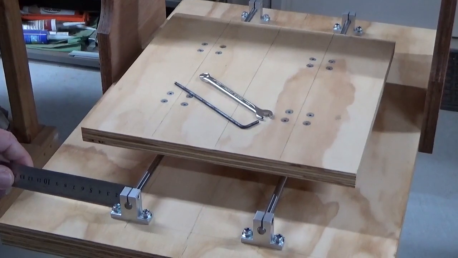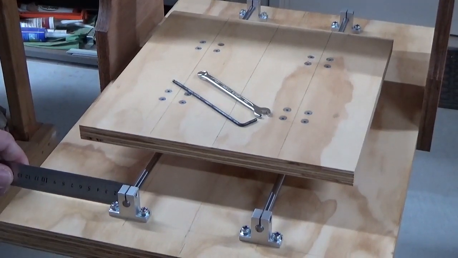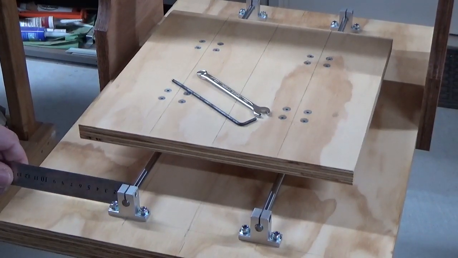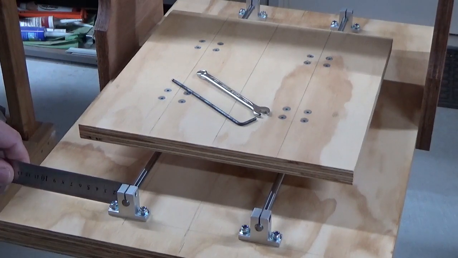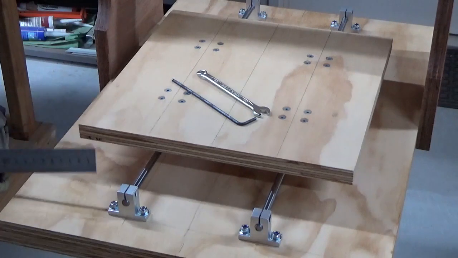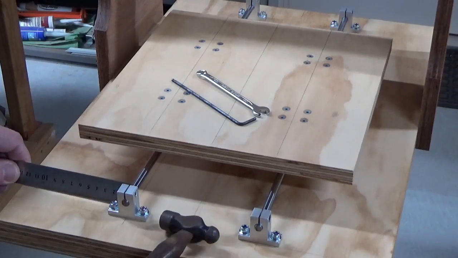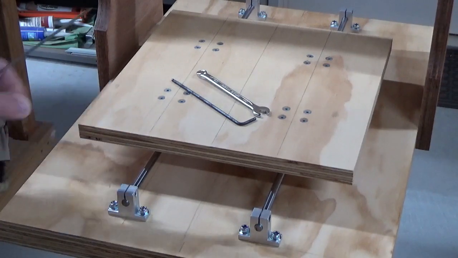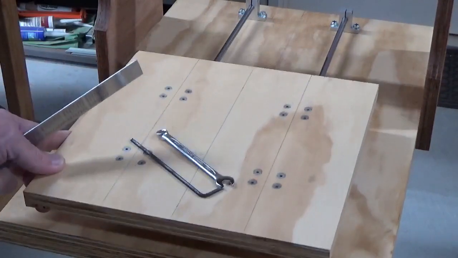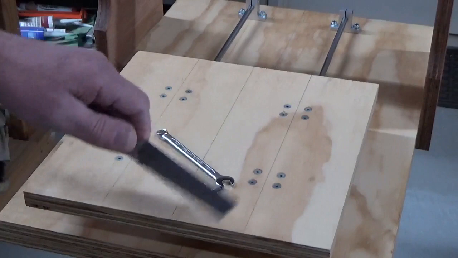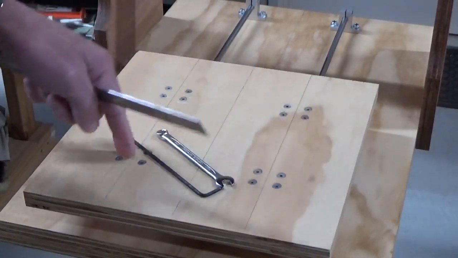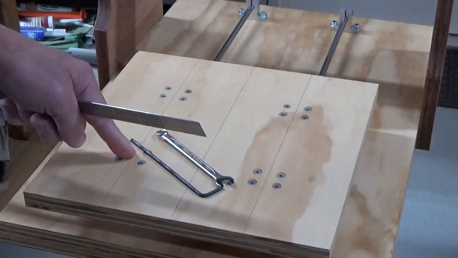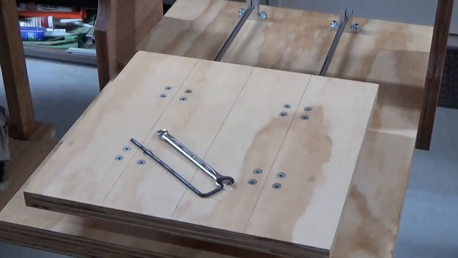So what we've done here is we've measured from the edge of the rail to the edge of the baseboard and we've got the same measurement this end as to the back end, and we're just using a small ball-peen hammer to tap it in and out. Now we've got this set up, all we need to do is bring this one forward and then that'll line up the distance between the two rail blocks. Now we can just tighten that one up.